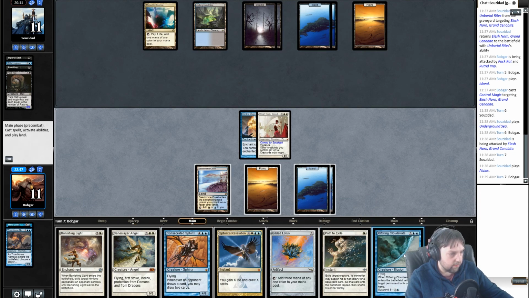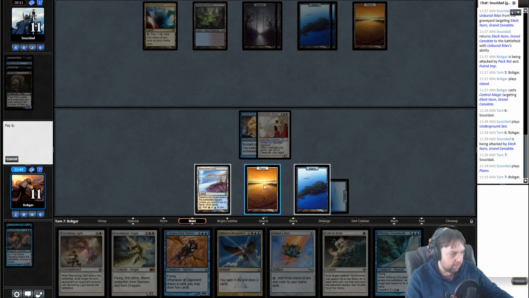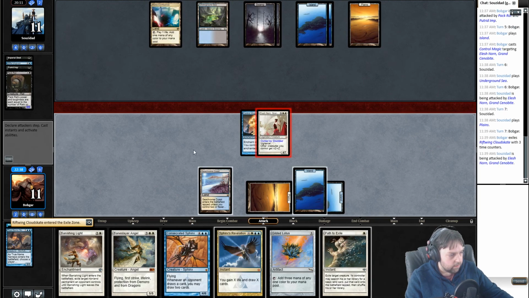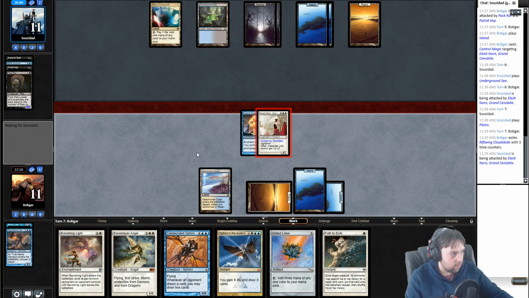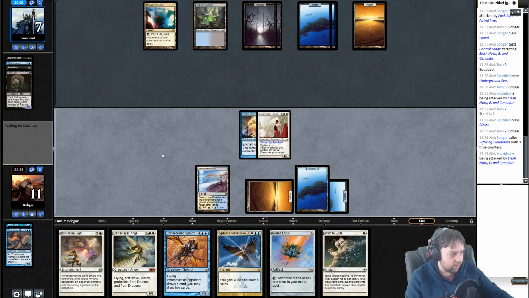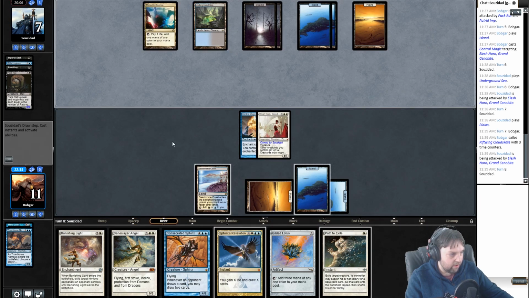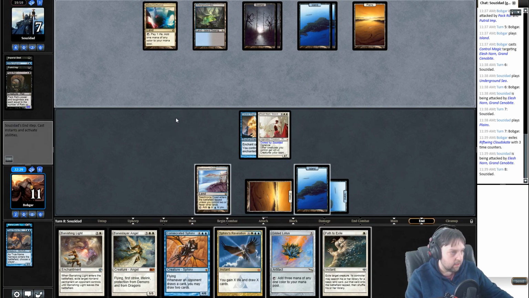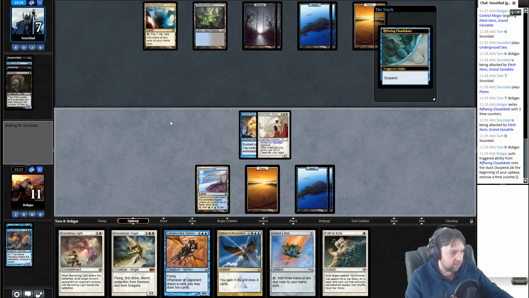Oh, I probably should have Sphinx's Rev for 1. Don't think it really matters, but I'm going to suspend this. Riftwing. Goes to 7. Well, I'm giving him enough time, that's for sure. I do have a lot of good cards in hand that interact pretty well with most of what Reanimator wants to do, but we'll see if I get there or not. He just passes. Yep. Riftwing ticking down.